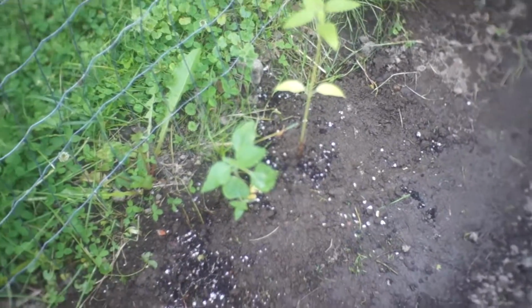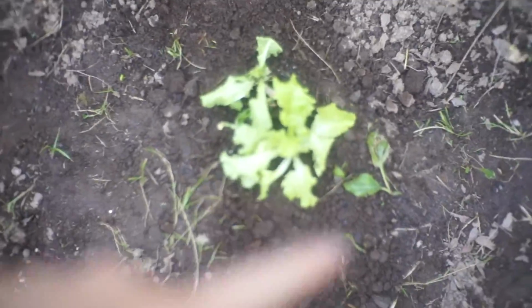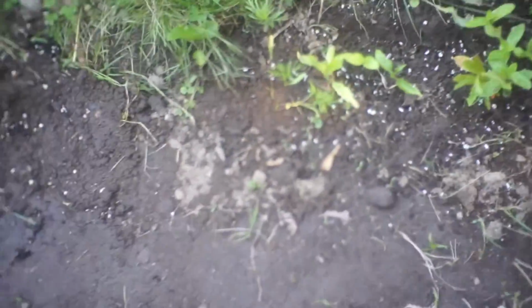Whoops. So here I've done some sunflowers. And I have some lettuce over here that I just planted in. This guy did not make it. And then I just watered him. These guys are looking nice. I might give them a little drink. But everything's looking alright. And this guy has a little flower on him.